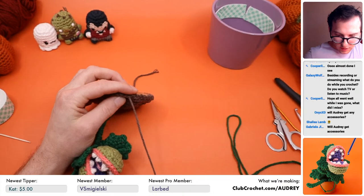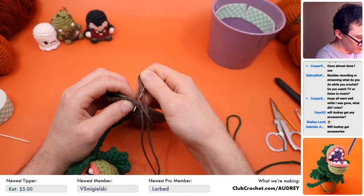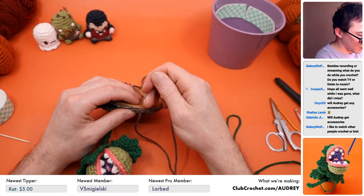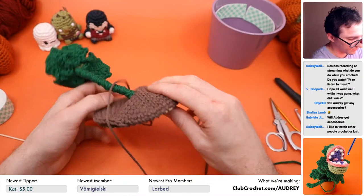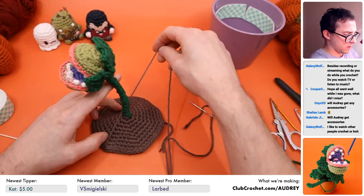Will Audrey get any accessories? No, I don't think we'll be adding any accessories today, just because by the time we're done with this, we'll be going for quite a while, so I don't think I'll have time to add any accessories to this beautiful, beautiful plant. Unfortunately.